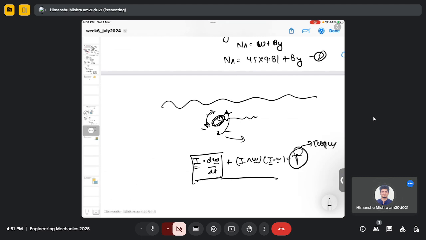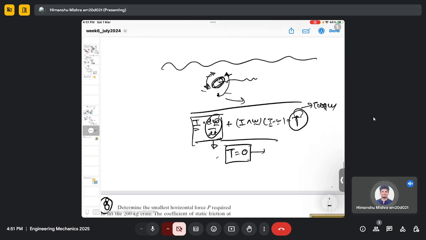So this is only when you have a transient change in the angular velocity. This is for non-zero angular acceleration, because this part will give you the angular acceleration. But if your angular acceleration is zero, then you will have the total torque equal to zero. For the case when the angular acceleration is zero, you can simply use this equation to describe the rotational motion.